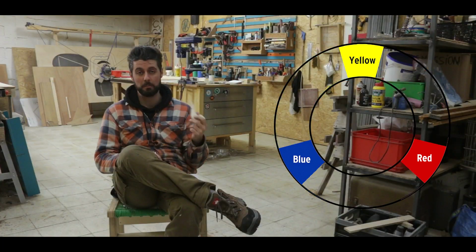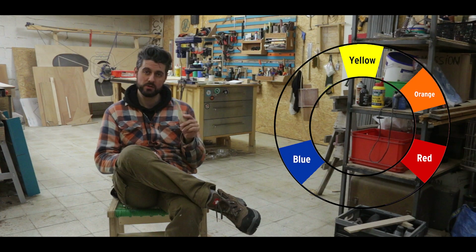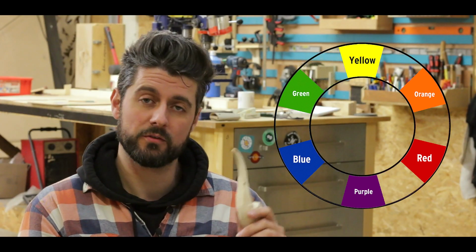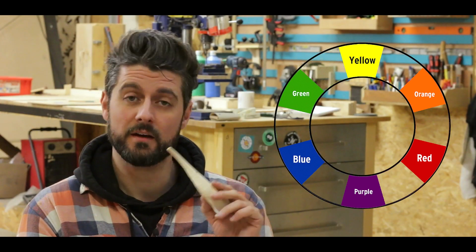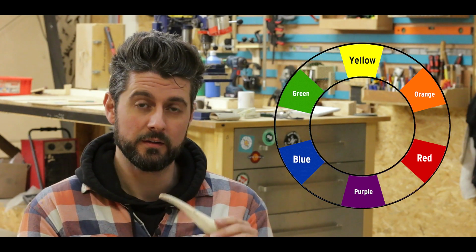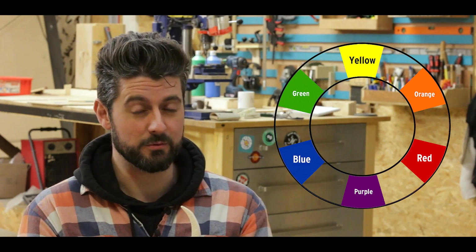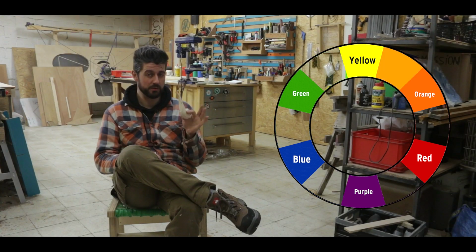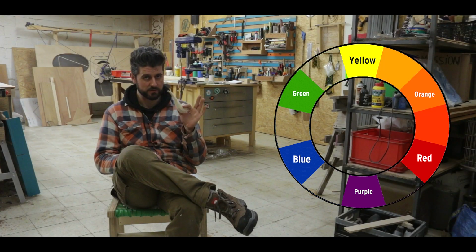From those, you can make the secondary colors. Mixing yellow and red gives you orange, yellow and blue will give you green, and mixing blue and red will give you purple. Then, to fill out the circle, you can mix a secondary and a primary color together to get the tertiary colors, which I think is a very hard word in English. If you mix yellow and orange, you get a yellowish orange, orange and red, reddish orange.